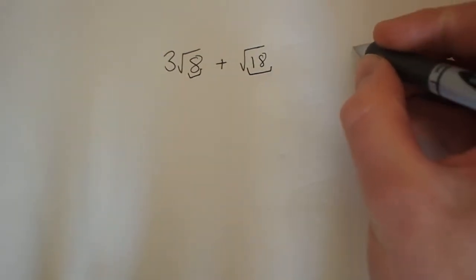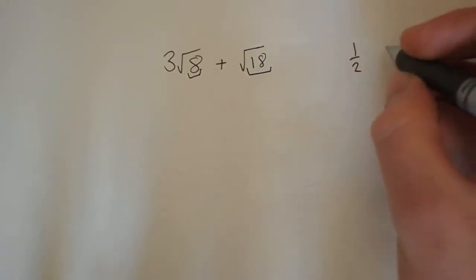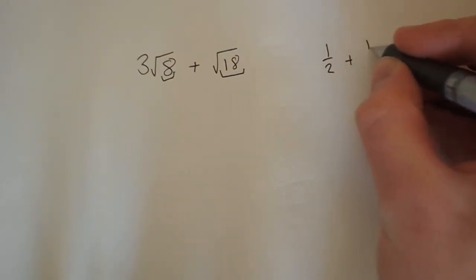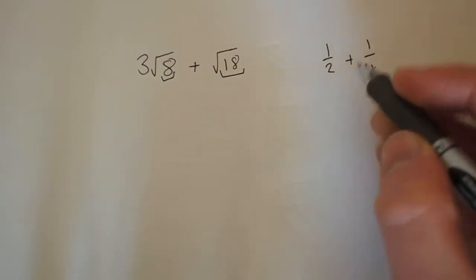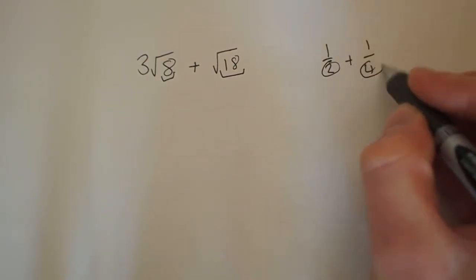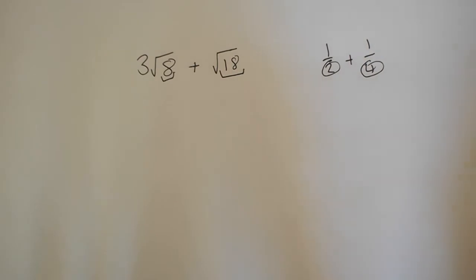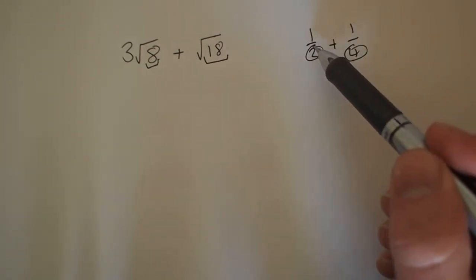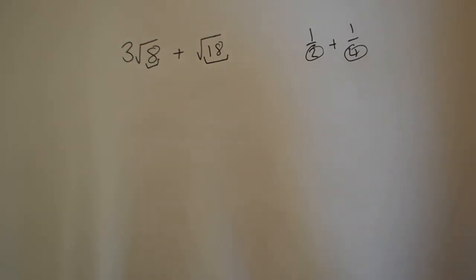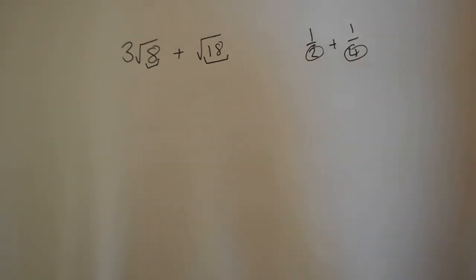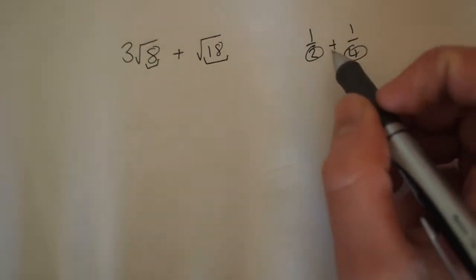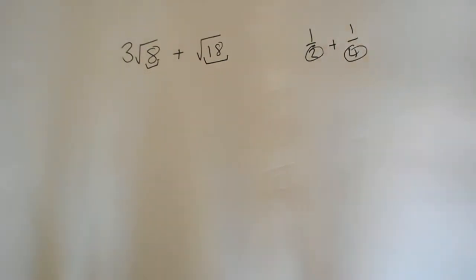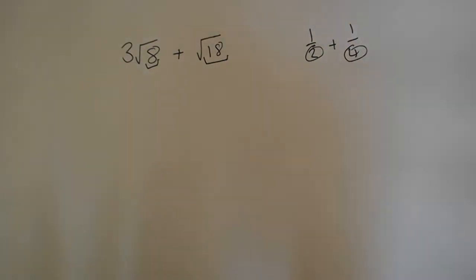So I don't know if you have any experience of adding fractions. Let's do this to the side here. But when you add fractions, you have to make sure the denominator is the same. So to make sure the denominator is the same, you have to manipulate them so that the denominator is the same value, but that they still equal the same value of a fraction.